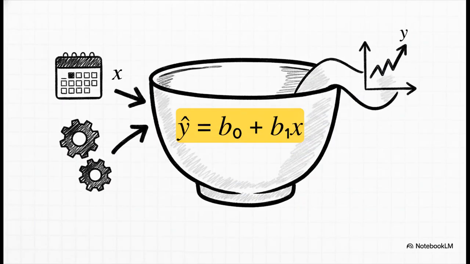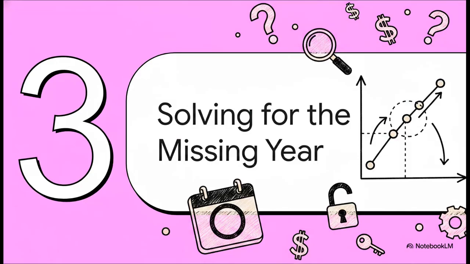And this is basically the result. The principle of least squares gives us a recipe, an equation for our line that looks like this. Now, don't worry about the math here. Just think of it this way. Y is the profit we want to predict, X is the year we know, and those B numbers are just values the method calculates to give us the perfect slope and starting point for our line. All right, we've got the concepts down. Now let's put it all into practice and finally solve the mystery of that missing profit data for 2019.